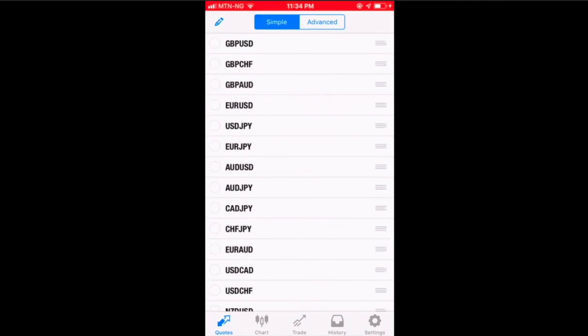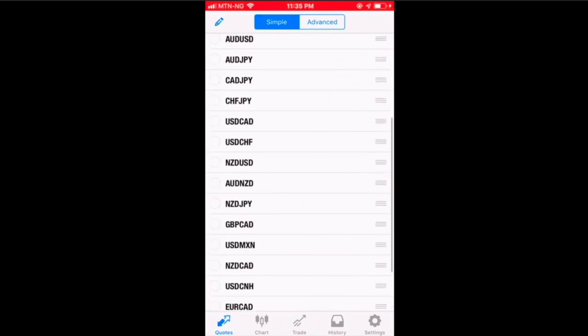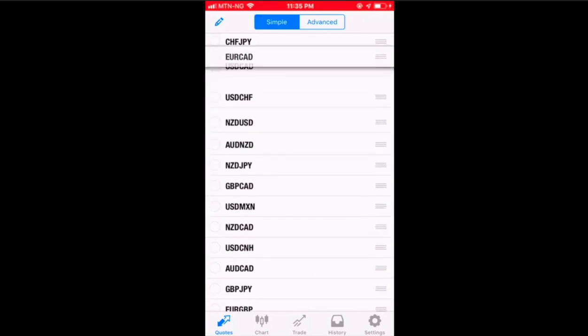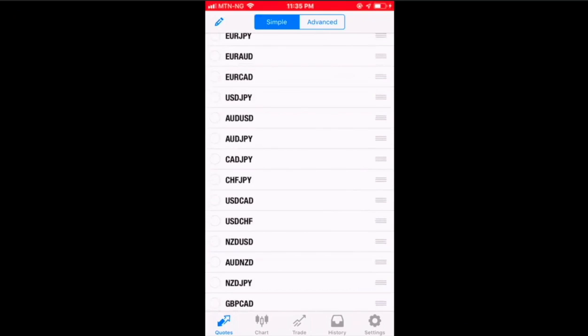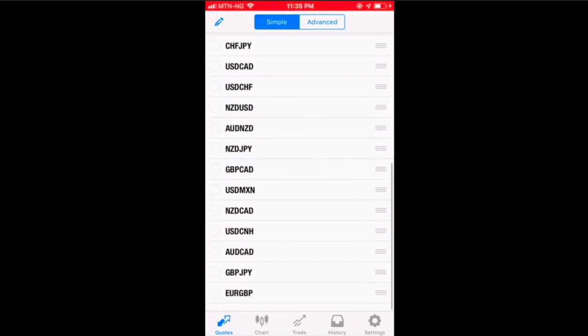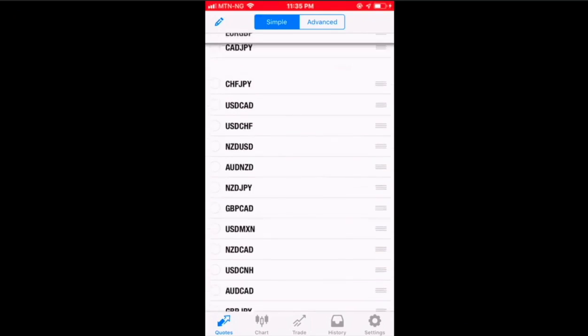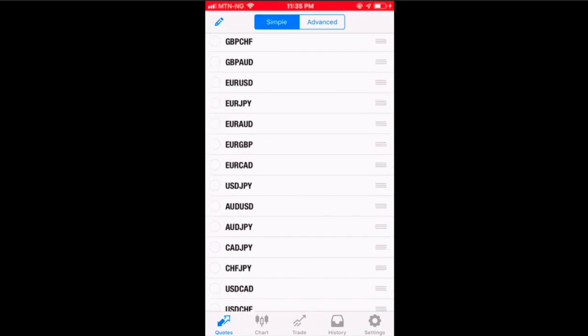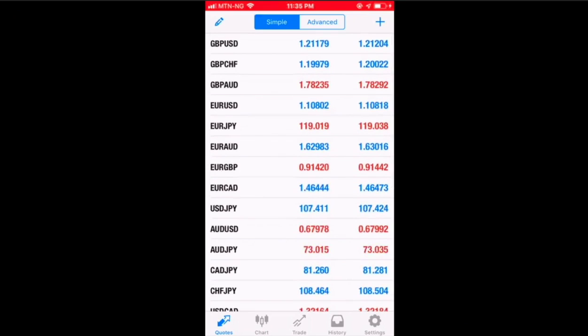I actually recommend doing this just because it makes it faster when you want to actually access the currencies you want to sell or want to buy, and that's really important, especially during scalping, because you have to be really fast about scalping. So it makes it a lot quicker if you know exactly where everything is. You see what I'm saying?